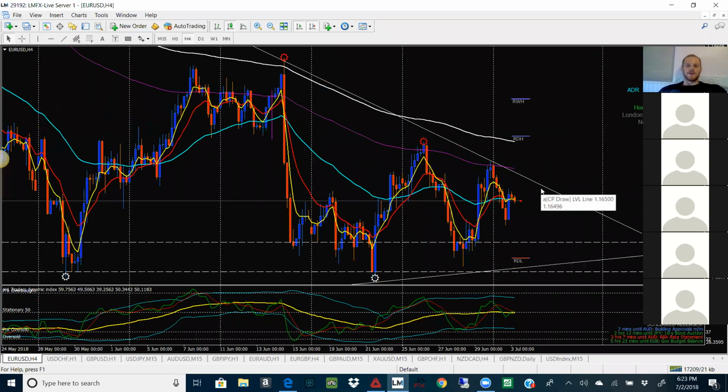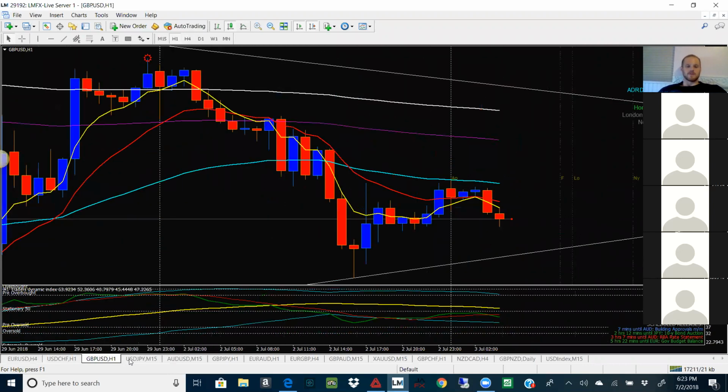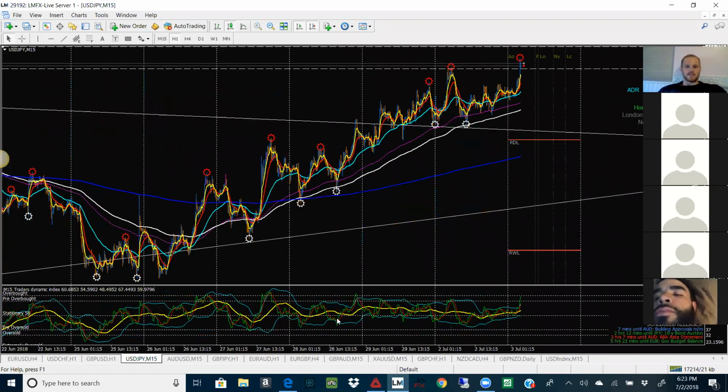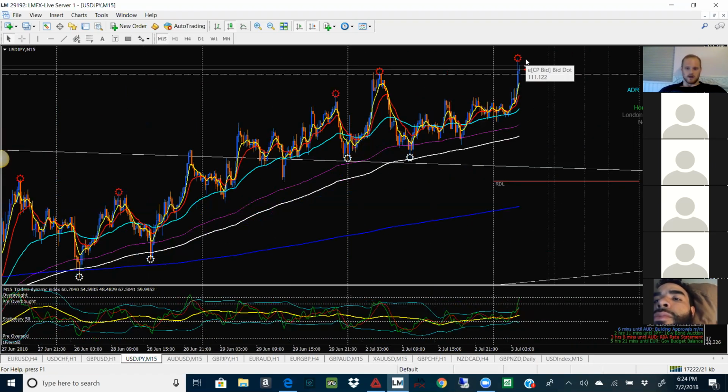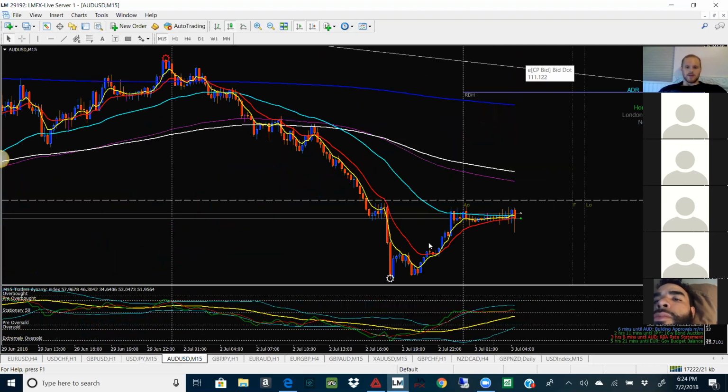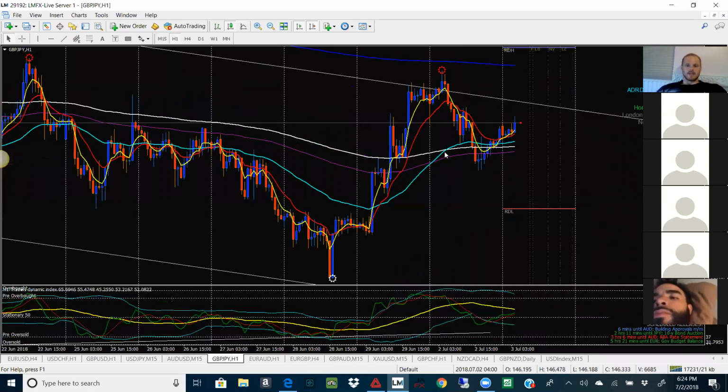Cool. Okay. EU continuation down, USD CHF continuation up, GU continuation down towards that trend line through daily support. USD JPY, possible continuation up, but it all depends. It could wick here. This could have been the stop point. We'll see how it goes. AUD USD continuation drop, possible stop punt high then drop. GJ is multiple things. I believe it's going to keep dropping still because it is an overall downtrend.